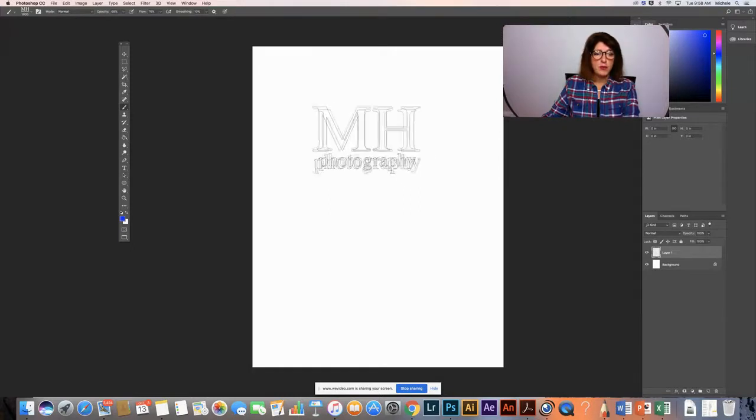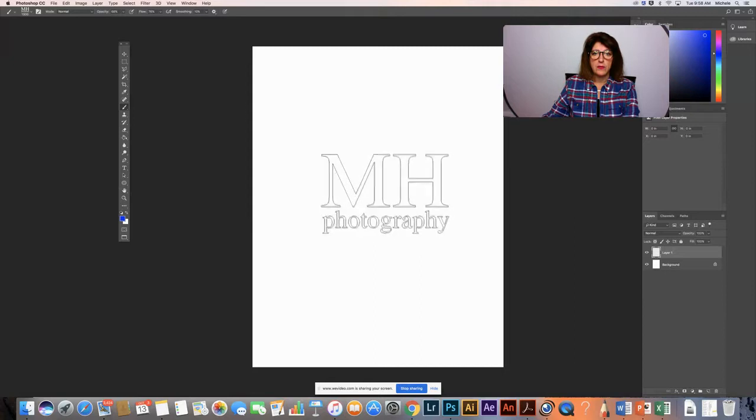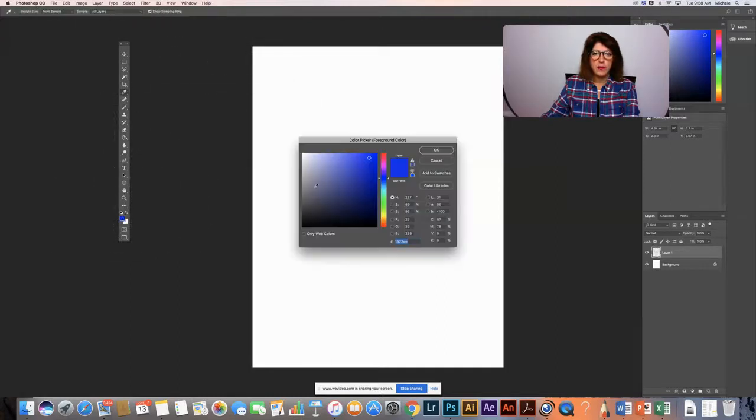And I have blue as my color of choice right now. So I'm going to stamp my logo right onto that page. And by the way, I can change the opacity and the flow. I can push it and pull it, all the way up. Let's actually go change the color. There's my red logo right here.